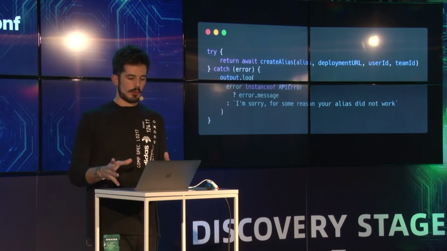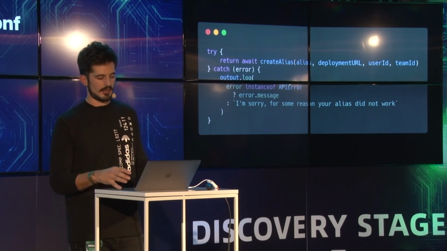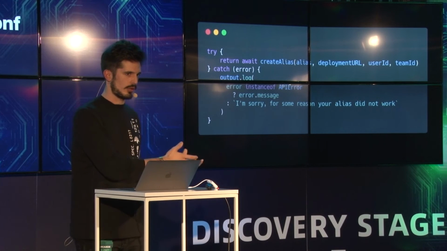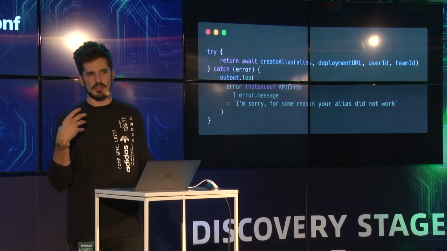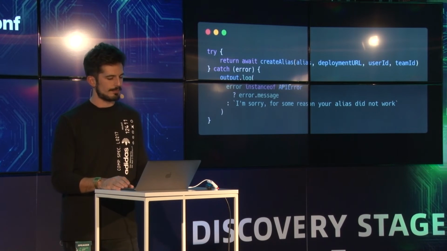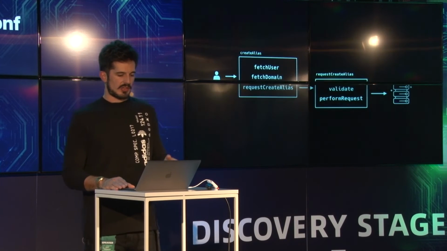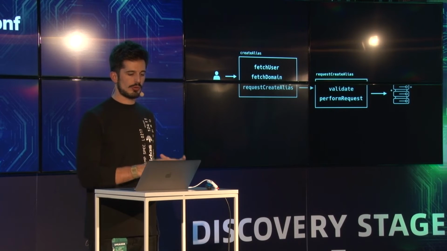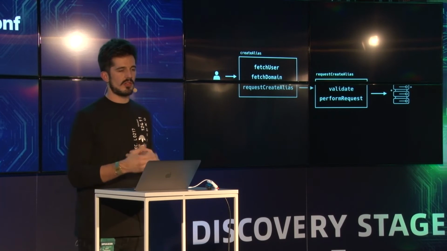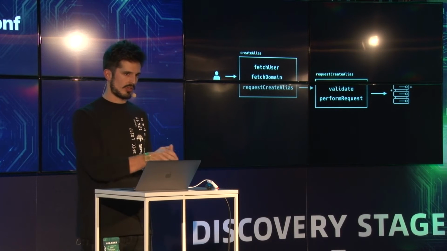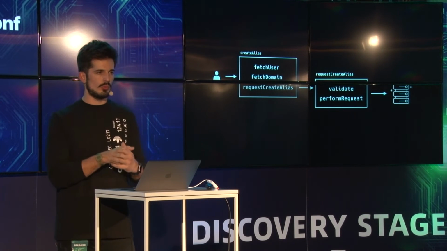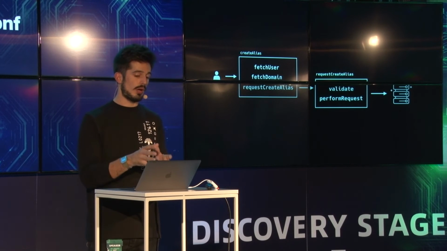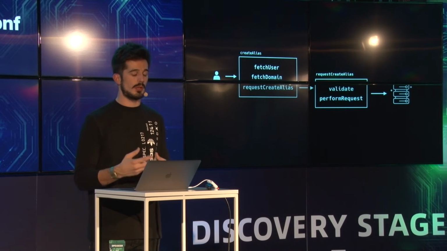So still the problem is that the semantics are different. What we want to say there is there's a missing certificate, you have to create a new certificate before doing the alias, but we are saying that there was just an API error. So the next step is to recall what is the actual context. The function request create alias is the one that is performing the request, and that is the point where the code is failing. So what we can do is to catch that error there, and then model the error accordingly, because we do have enough context there to make a more meaningful error.